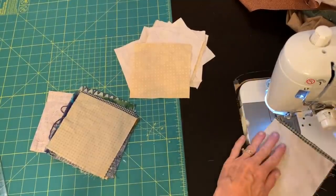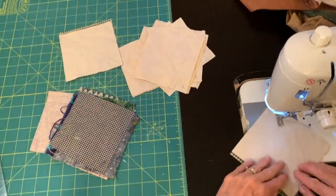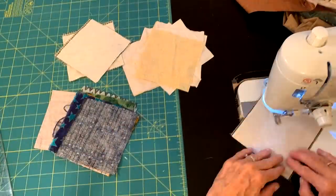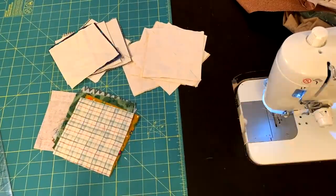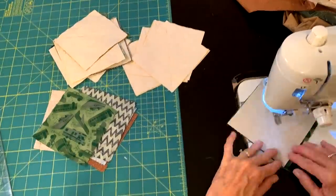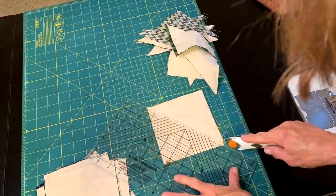So I started with some 5-inch squares and first thing I'm going to do is make half square triangles that will eventually turn into some hourglass blocks. These 5-inch squares, after getting them put together into that hourglass block, will measure 4 inches before I put the quilt all together. And I'm making 64 blocks, so I needed 64 squares, 32 that are the background fabric, and then 32 of the pretty blues, greens, and a little bit of gold.